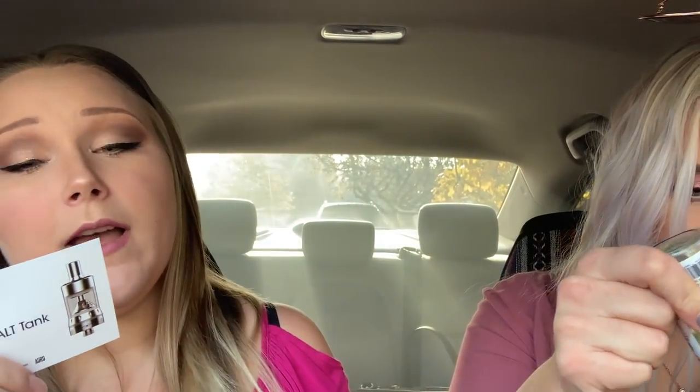So I thought this was a sub-ohm tank, but it's just a tank for holding your nic salts. It holds 2 mils, has a weight of about 40 grams, 510 threaded, 22 millimeter diameter, and 55 millimeters from tip to base. The airflow is interesting — it's just little dots instead of a slit. There's no adjustable option; it's just dot, dot, dot.